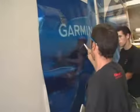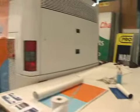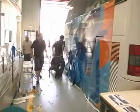And when did they tell you they needed this, and how quickly did they need this done? They told us 2 weeks ago, more or less. We have been working about 2 weeks, and we will finish this Monday. This Monday? This Monday. And they leave for the Tour de France on Wednesday? I think some cars have to leave today, or this weekend. But this bus we have here, they have to leave on Monday lunchtime.